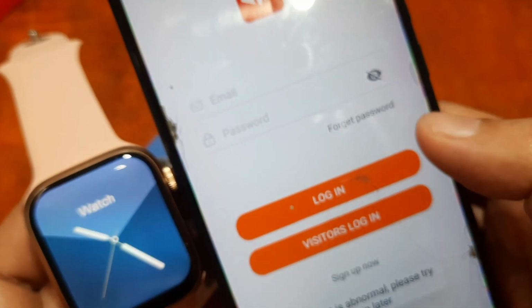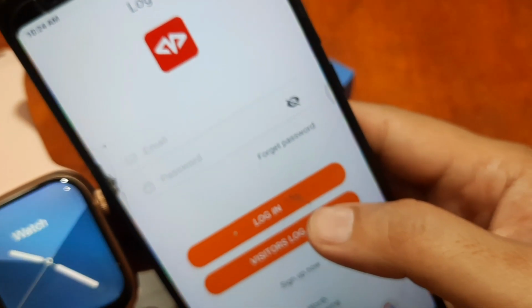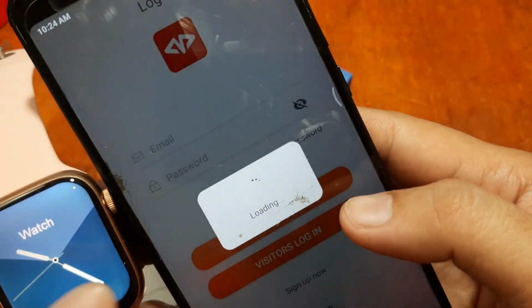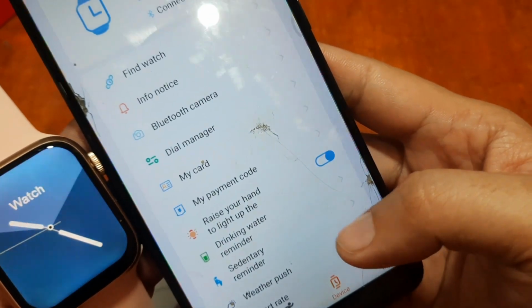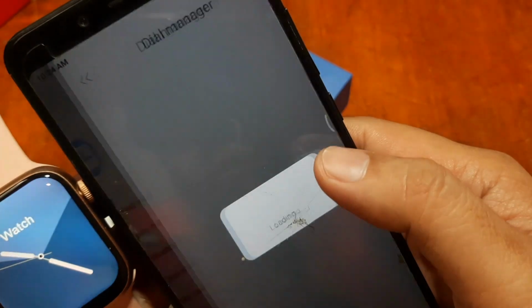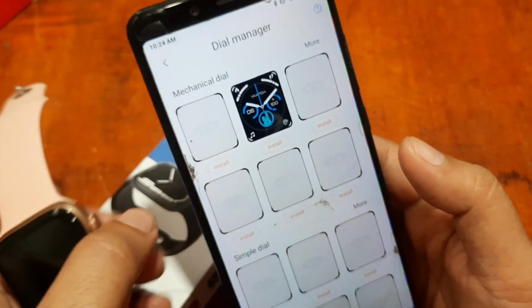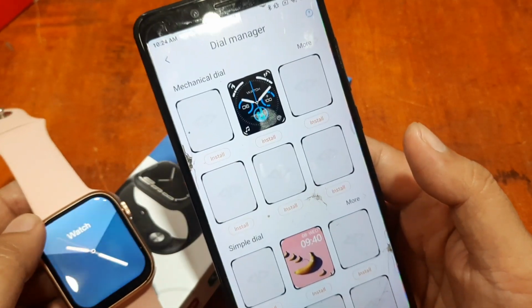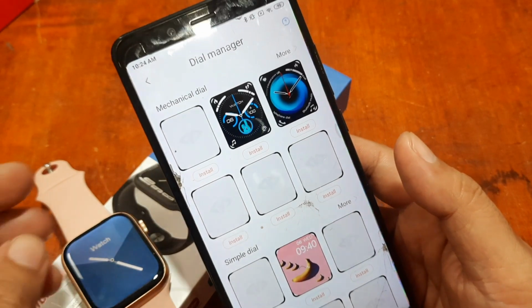Tap on the dial manager. It's going back again to the main. Let's go to the device again. We're proceeding to the dial manager. Let's see if we really do have at least 500 watch faces available for the smartwatch.